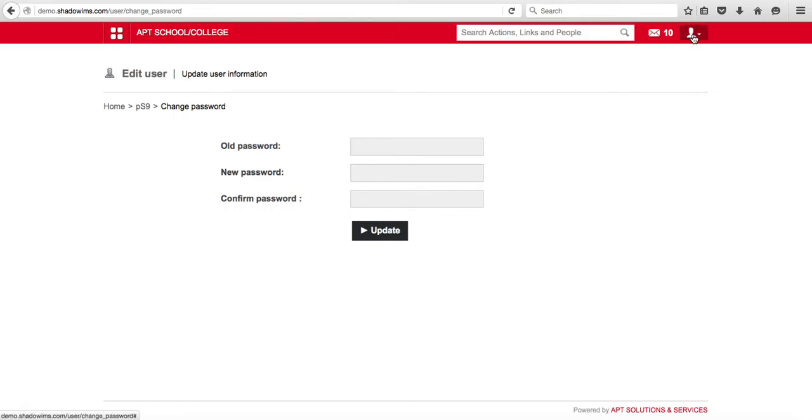Beside this profile icon, you can see this message-like icon. This is named the internal messaging system inside Shadow.